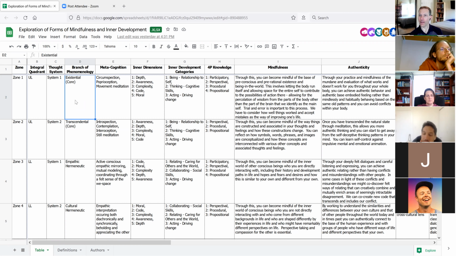And then you had an integration with hermeneutic phenomenology, also kind of coming from Heidegger and taken up by other theorists since then. And I was thinking, how does this align with the so-called Wilberian quadrants? This all seems to be left quadrants, but then it seems like the so-called existential and transcendental align with the upper left. That's the subjective, right? And the hermeneutic seems to align with the lower left. That's the intersubjective. So I'm also reading about Paul Ricoeur, whose argument was that you can't really do phenomenology without hermeneutics and vice versa.